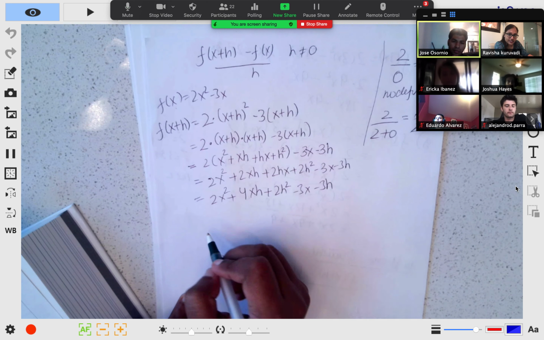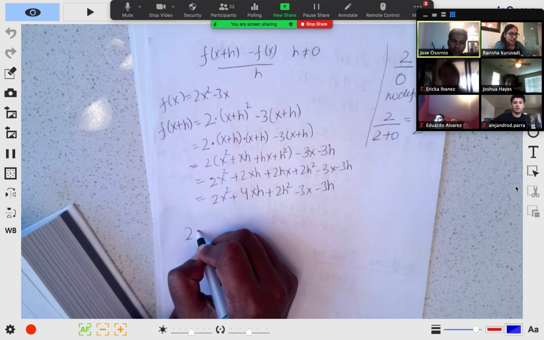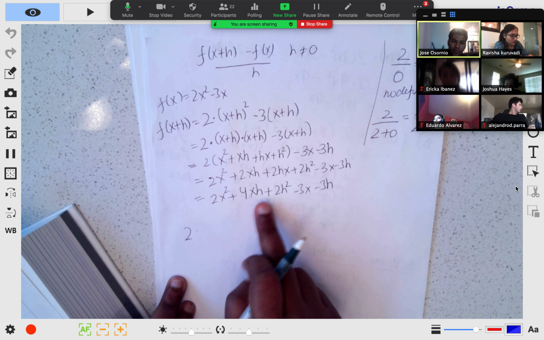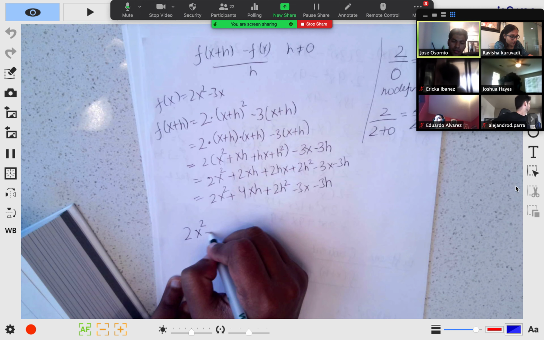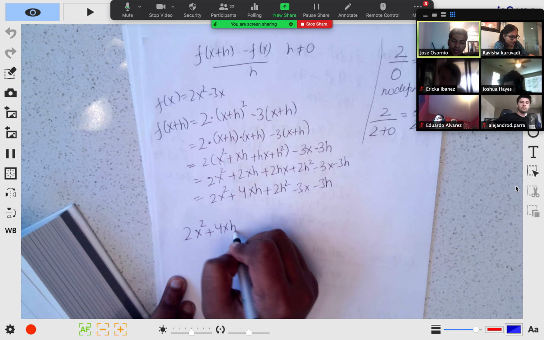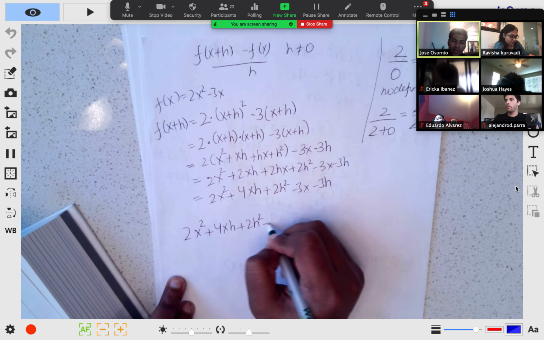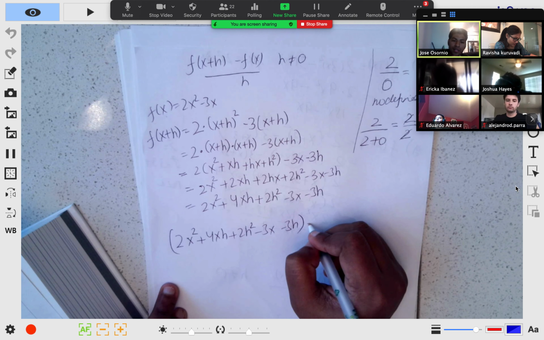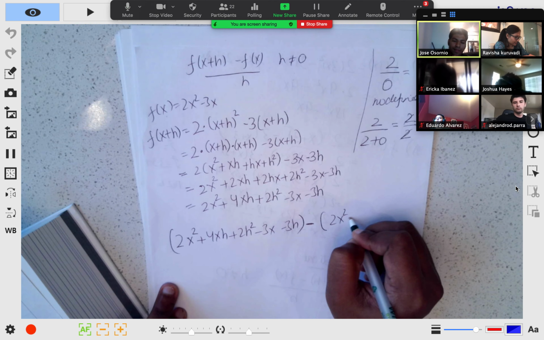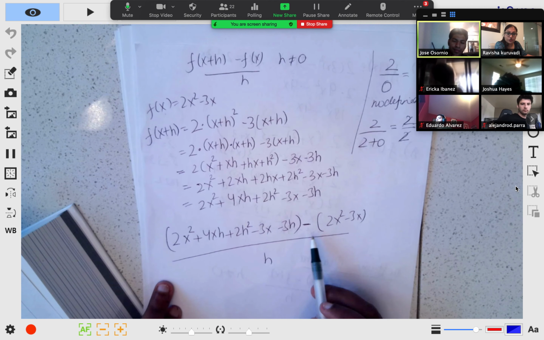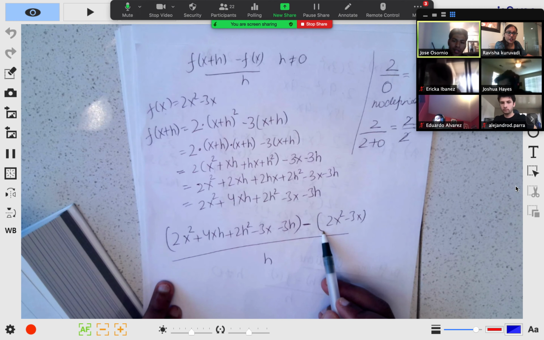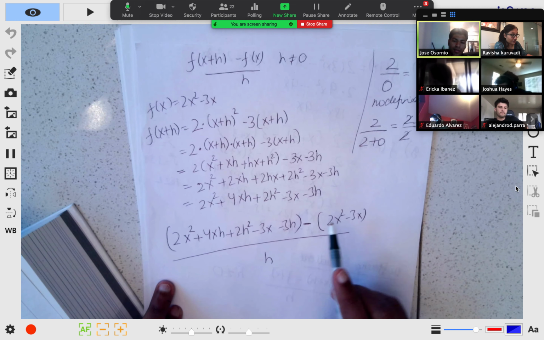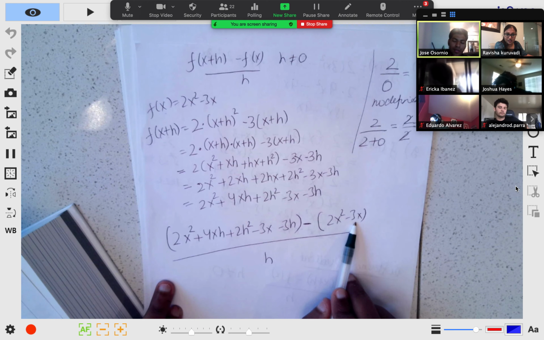So what you get is first f of x plus h. Put it here. What is f of x plus h? It is this whole thing. So let's put it here: 2x squared plus 4xh plus 2h squared minus 3x minus 3h. I plugged that in here, and you're just subtracting your 2x squared minus 3x, over h. Yes, exactly. Note, after minus, when you are substituting, always put in a bracket. Very common mistake. If you don't put this in a bracket, you will just put a negative sign in front of this term and not the rest. Then you have to distribute that negative.